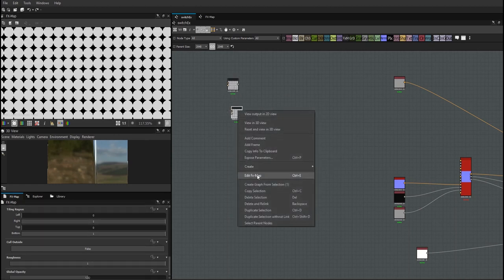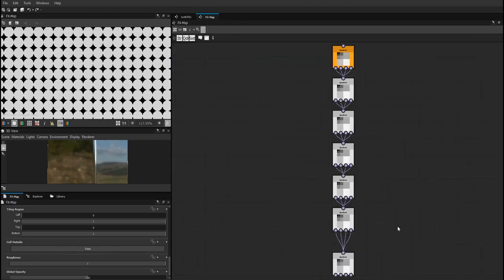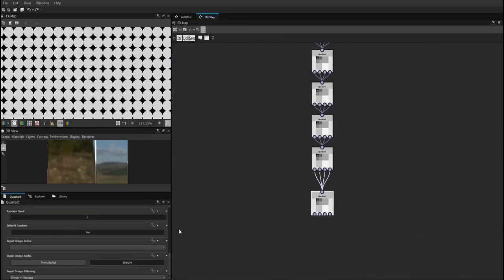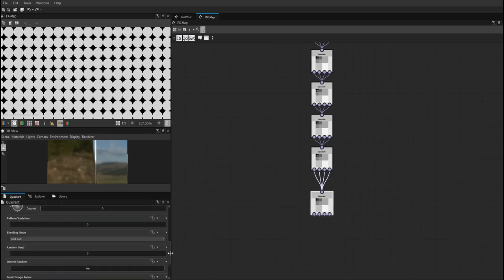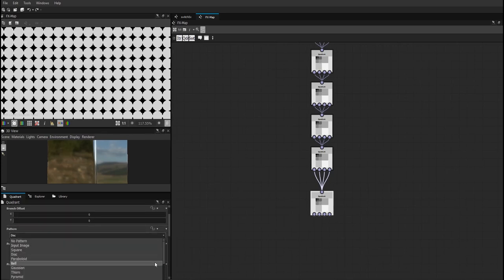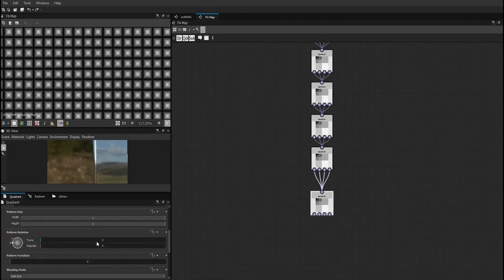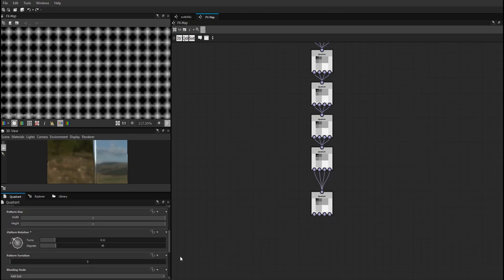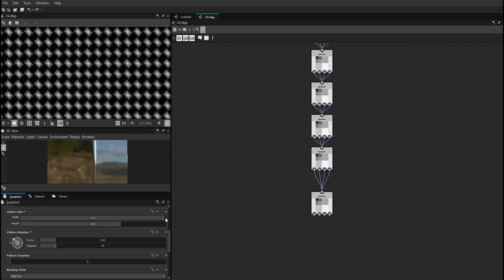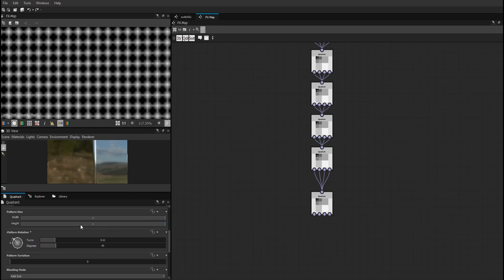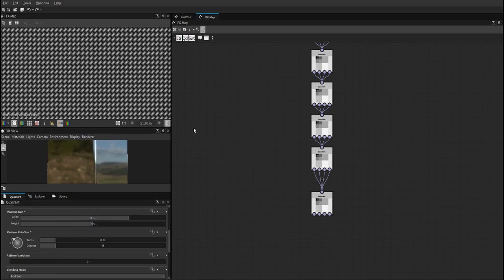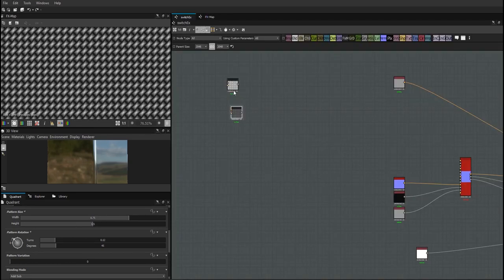And I'm going to right-click, Edit Effects Map. Now this is our second one, so we can change just the input image. Let's change it to a pyramid, and maybe turn it. And let's see what happens if we play with our widths and our heights. Let's go above 1. Yeah, it's kind of nice, a little basket weave. So that can be our second pattern.